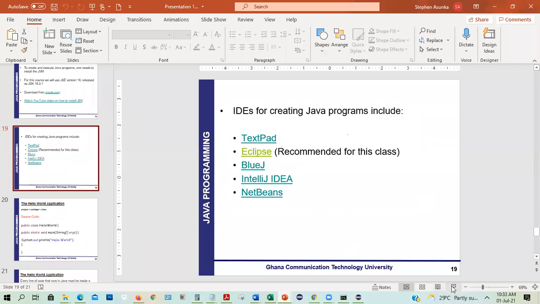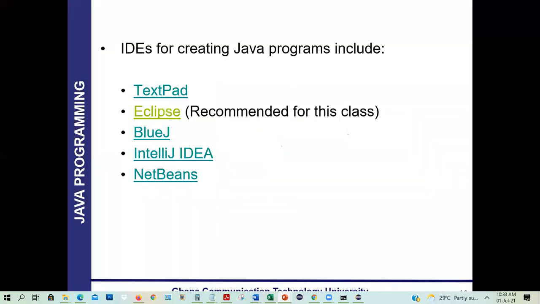Here, now we have some IDEs, but we are using Eclipse, just like I have demonstrated. Some of you might have used other IDEs, but sometimes you need to be careful. It's not all of them that work across the programming languages. Eclipse works very well with Java. You can use it for other things, but you can also have other IDEs like BlueJ or IntelliJ IDEA. You can also use these for Java. NetBeans was the early one that came. We used it, but it can be very slow, so we don't use NetBeans.